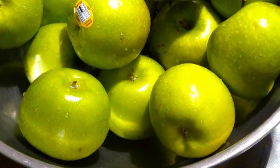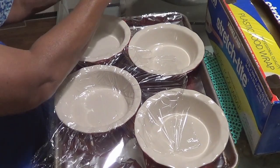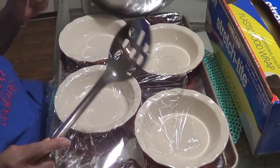Hello and welcome back to the Road to Good Cooking, and today I'm going to show you how I made my pies and how I baked them.